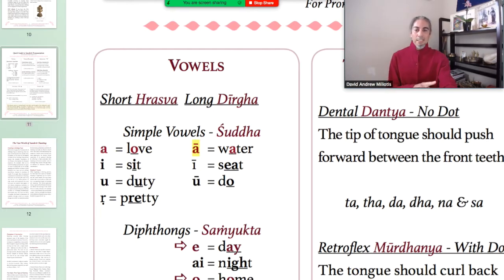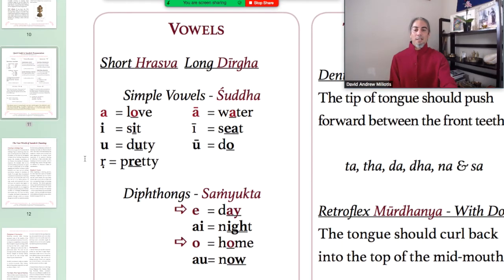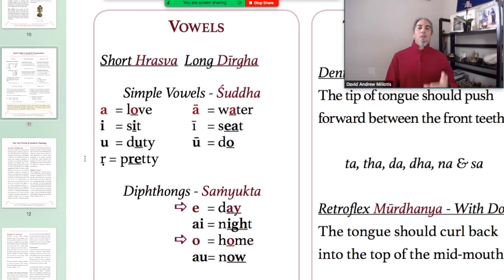So before we go to the next mantra, let's recite the vowels one time. I'm going to do the first group. I'll say it twice, and then I'll do the second group. Again, say it twice. A I O Ao. I, O, Ao.